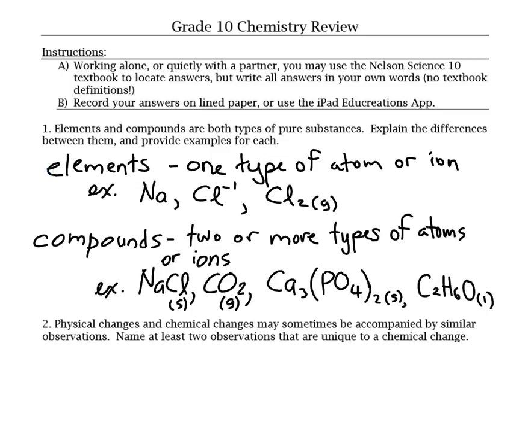So giving some examples here of compounds. A compound has two or more types of atoms or ions. Sodium chloride is made up of ionic units, so sodium and chloride ions. Carbon dioxide gas, we could have calcium phosphate, which is made up of here 5 ions, including a polyatomic group, the phosphate group. It could be a liquid such as ethanol, which has a molecular structure, not ionic, but still made up of 2 or more elements, really.